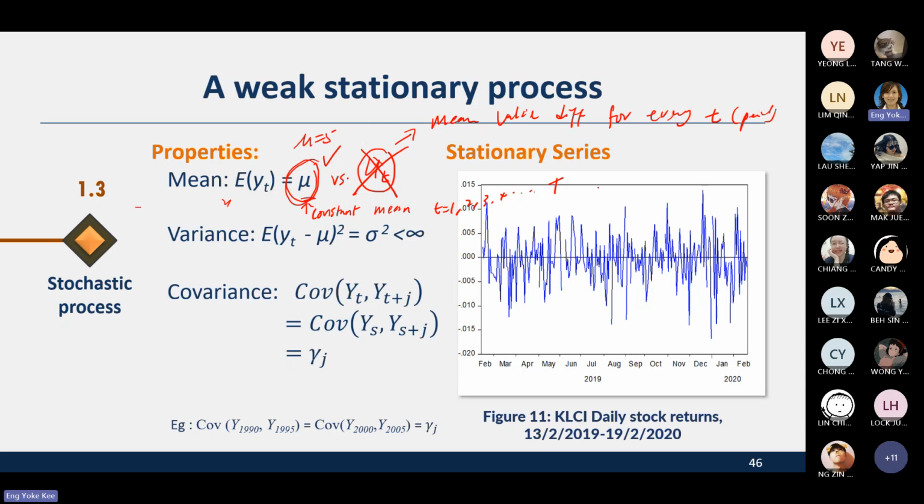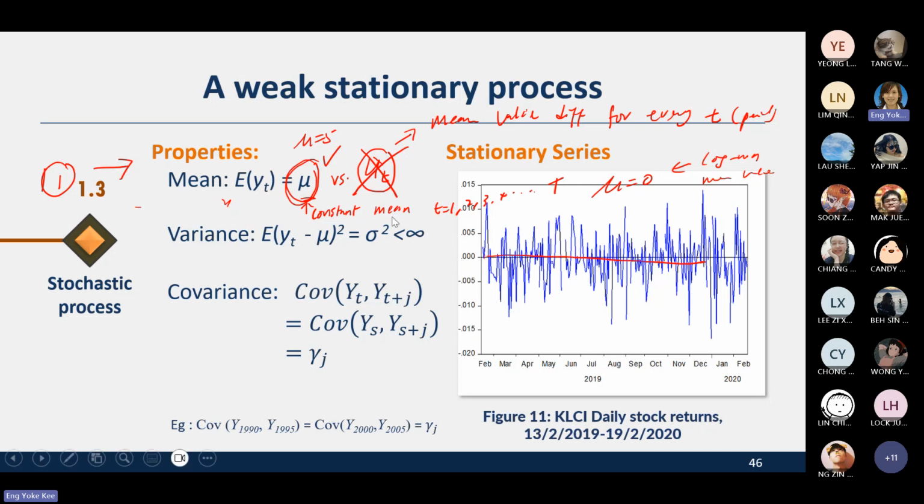So let's say, for example, the mean value is equal to 0. See here, which means what? The data point will linger around this 0 value. It will not go far away from this 0 value. Sometimes higher a bit, sometimes lower a bit, but it will not run far away. Right, so wandering around this long run mean value. So this is what I call the long run mean value. So for a stationary process, this is the first characteristic you see. Over time, the series data point will not move far away from this long run mean value.